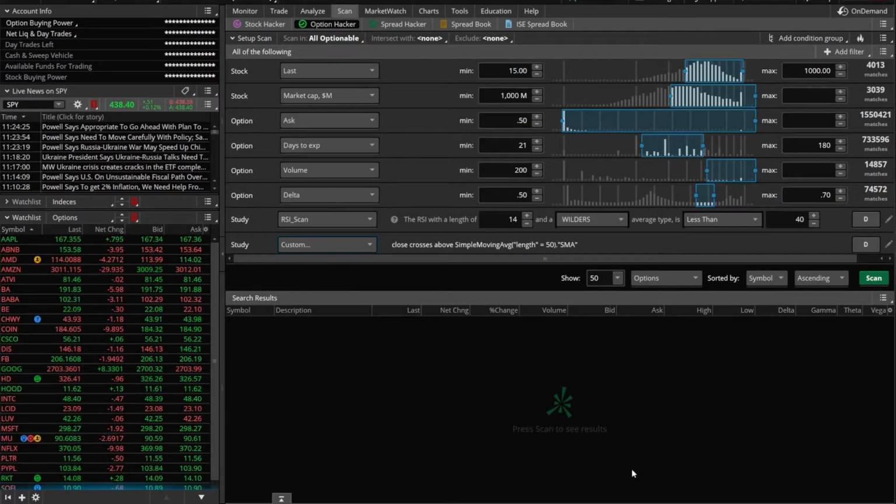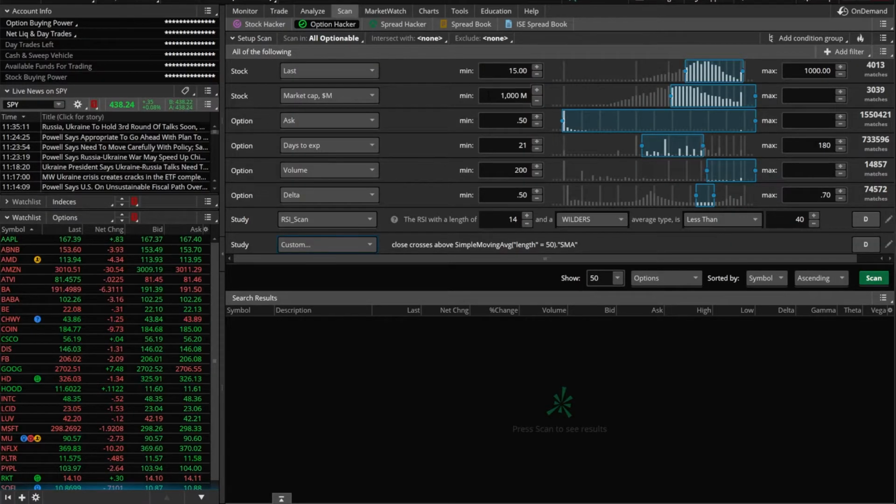Now, I know I went through that quick, and really you don't need to remember what I just showed you. I'm just trying to make you aware of some of the things that you can do in this platform. So now that I got that out of the way, again, I'm looking for stocks that trade between $15 and $1,000 a share, are worth at least $1 billion in value. The option contracts that pop up have to be worth at least 50 cents, at least the ask has to be above 50 cents. I'm only looking for options that trade between 21 days out and 180 days out, that trade at least 200 contracts a day, have a delta of between 50 and 70, are near oversold levels on the RSI, and have recently crossed above the 50-day moving average.